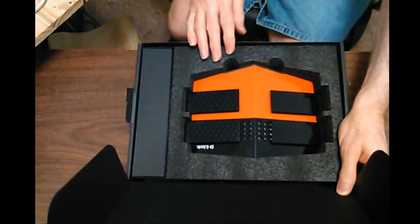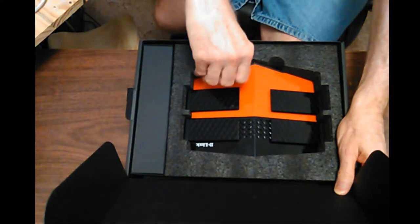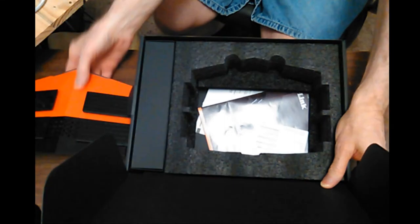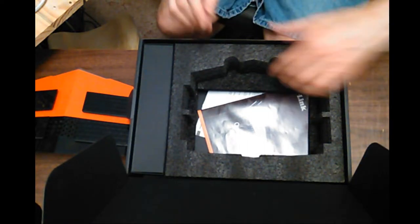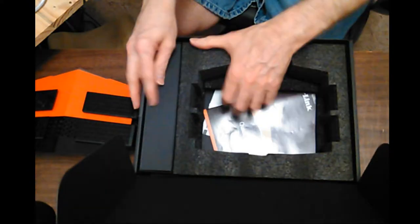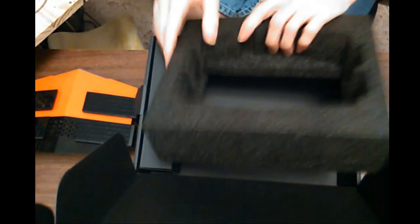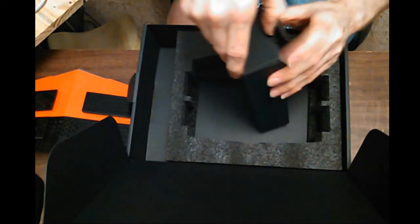I guess they did it because black looks good with orange, just to make it look good. Most manufacturers don't get a little special box, they don't do anything special like that. So I thought, what the heck, I'll just put it in the video, leave it in there, and get it out. Anyway, I've had it out before. I actually did a little unboxing video of it. Even the little box that the cables and stuff come in is black, so it's kind of neat. Thought it was kind of fun.